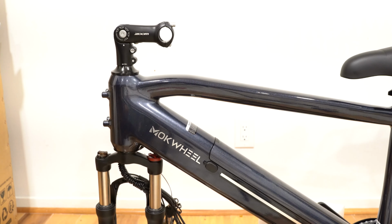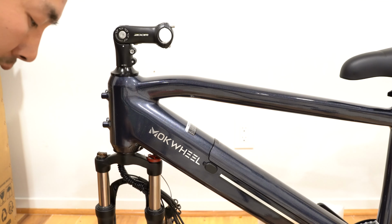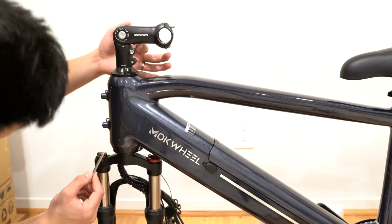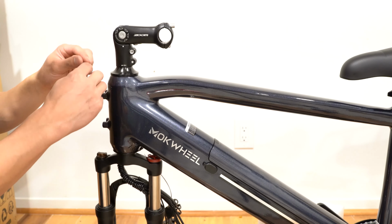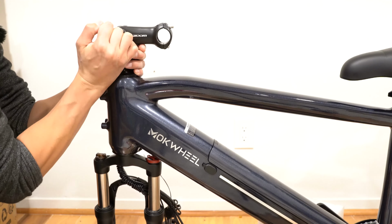The first step is to install the handlebar. There's a few screws that I need to loosen. Taking the Allen key, I'm gonna loosen this bolt, this bolt, this bolt. There's another bolt right here, and then these four holding this in place. I don't think the order really matters at this point because I just want to get them loose.